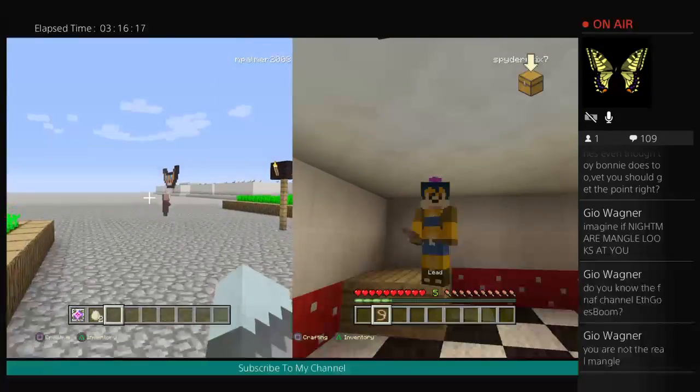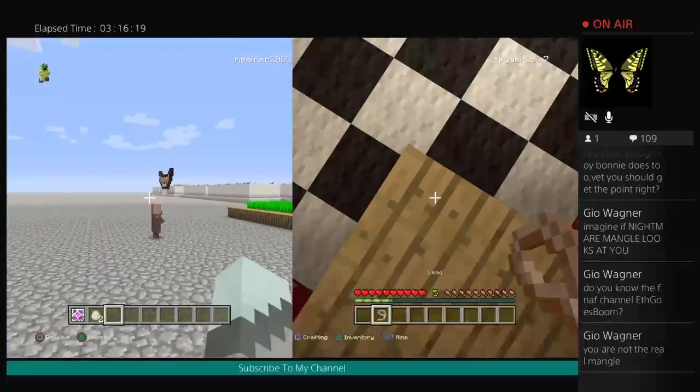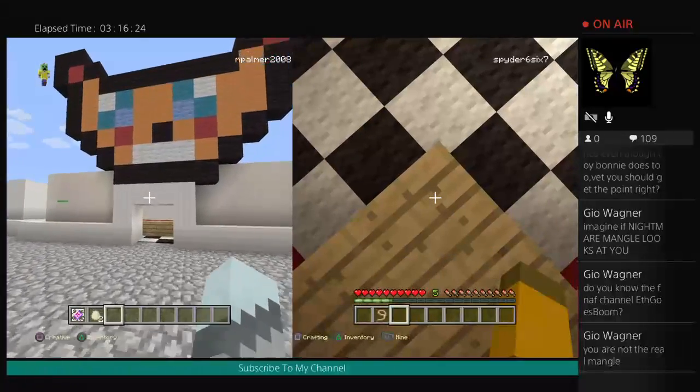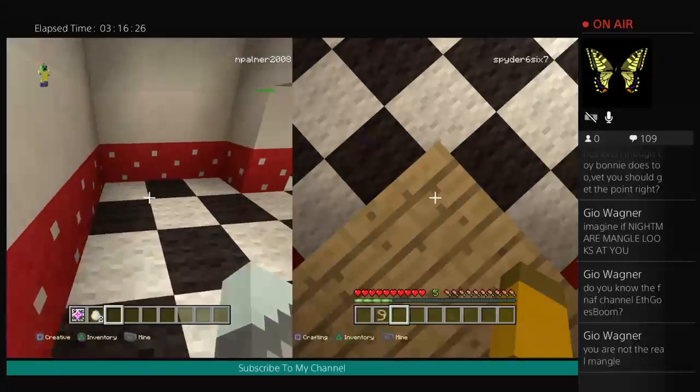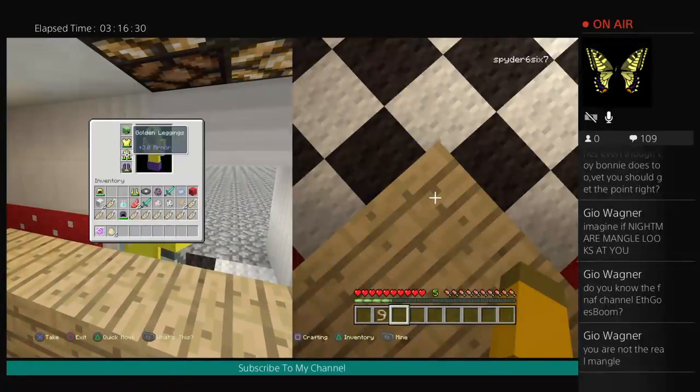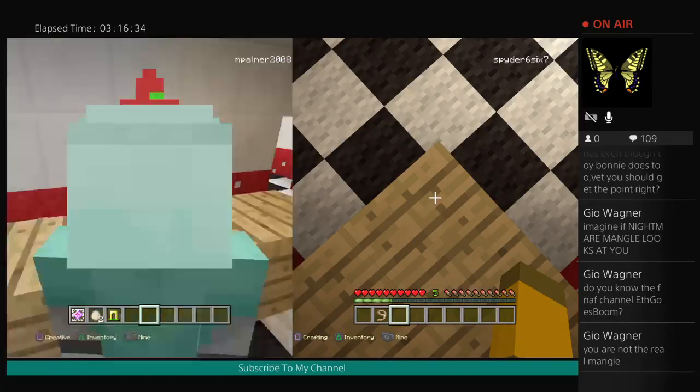Okay, let's see. Let's go to the cute kawaii one. I like the kawaii one more. Look how kawaii Freddy looks. Hi, I like to spend the night here. I'm the night guard. OMG, it's an animatronic panic, everyone. No, I'm a human. Thank you.